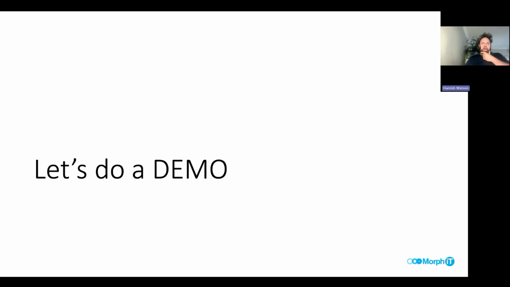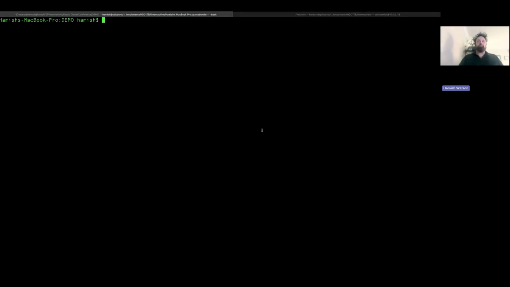Alrighty. I think now is a good time to do a bit of a demo. The demo is about the fundamentals of source control. And once we've done those fundamentals of source control, we're then going to actually go into Fabric and connect it up to Azure DevOps and GitHub.